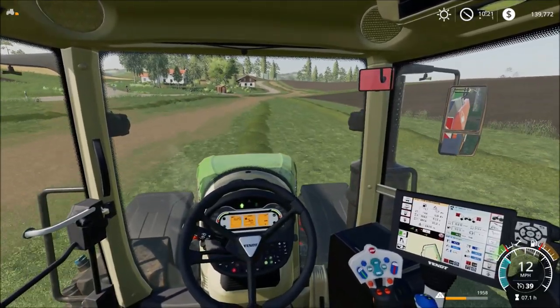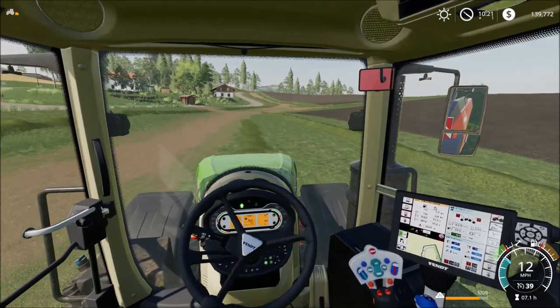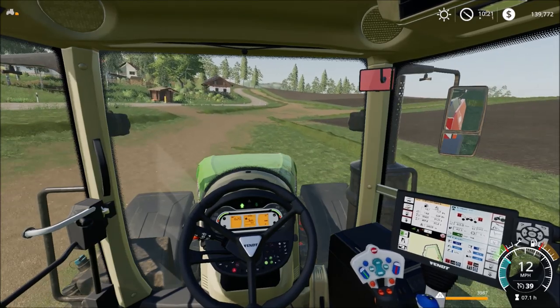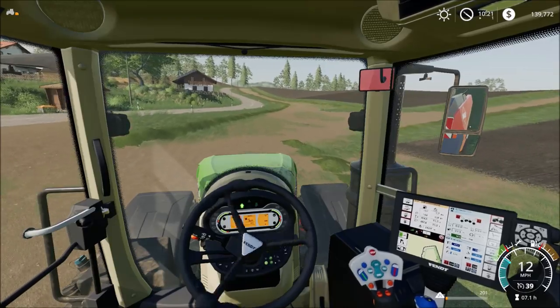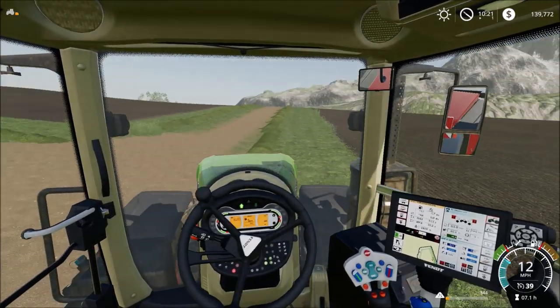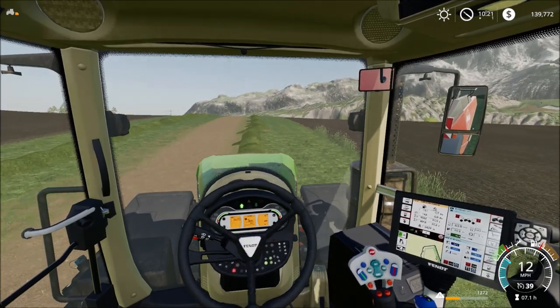The only thing you have to make sure is that you are actually using the baler. As I have done this a few times and then not looked in the rearview mirror to see if there was any bales falling out and just driven over an entire path where I had not picked up anything. But it looked like I did. So you have to kind of watch that with first person. Especially when you get into corners and stuff, because you can miss quite a bit.